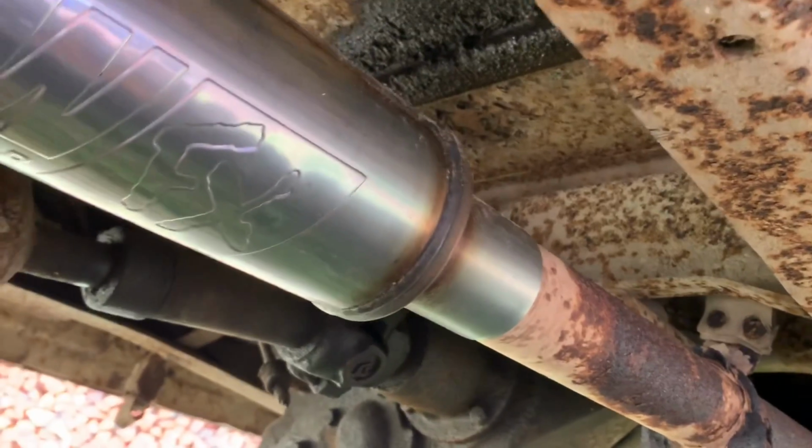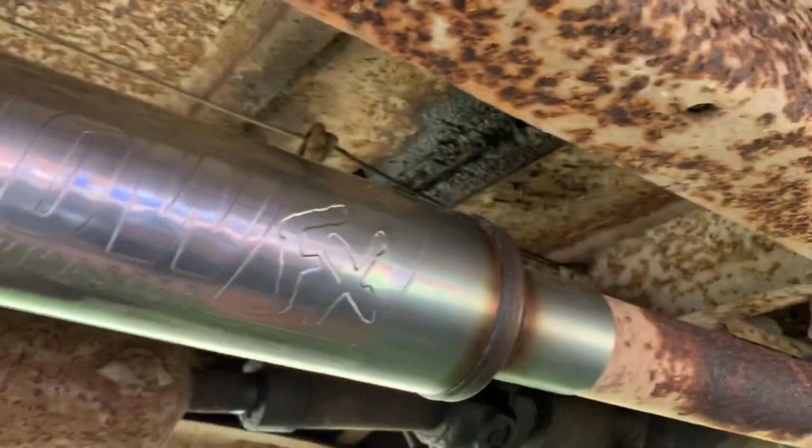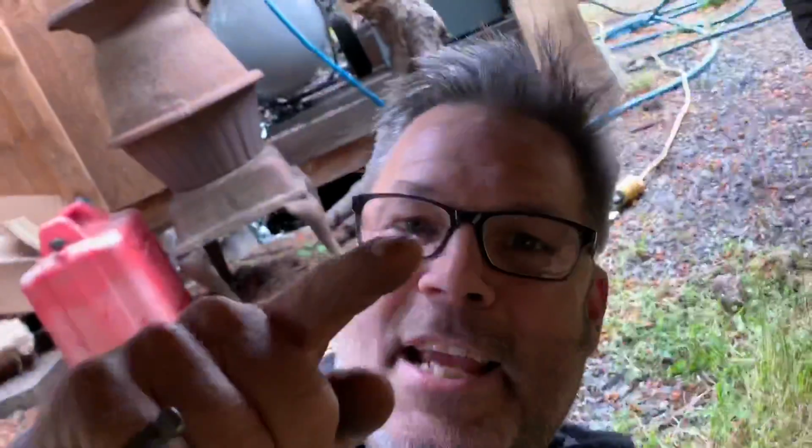Look at this. I don't think these have an in and an out. It doesn't say in and out. I think they're either way. So we'll go like that. And look at the fit. You knew what you were doing, didn't you, Sonny? Thanks, buddy.